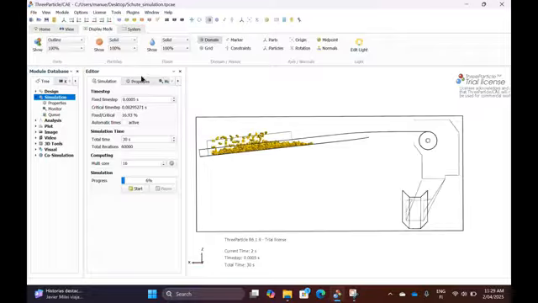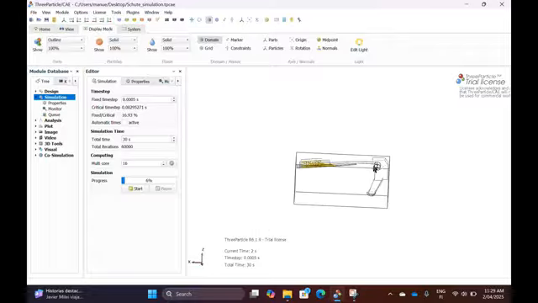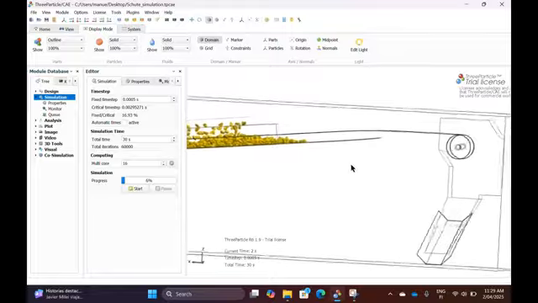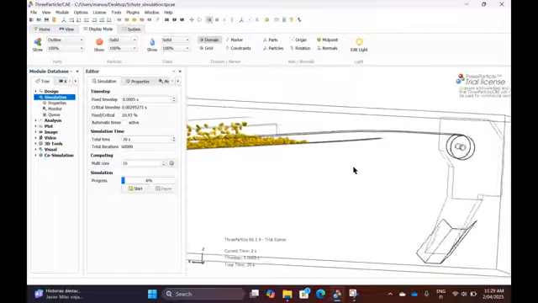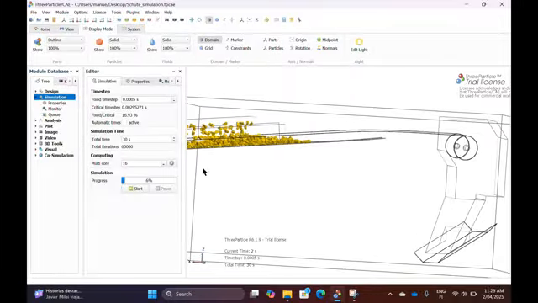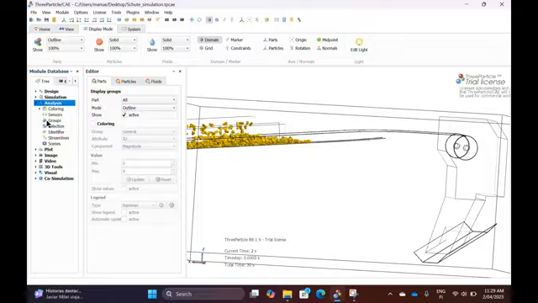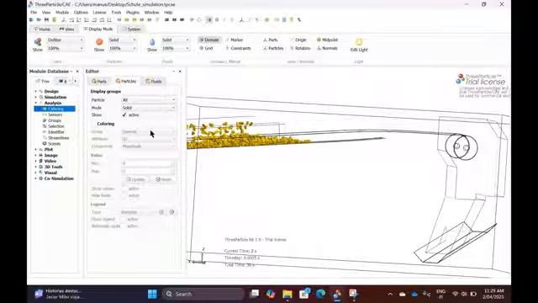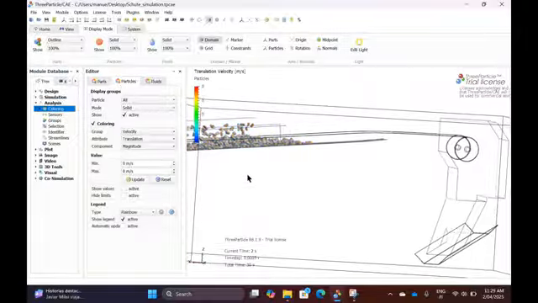For example, for particles, the most common view would be particle coloring. I want to see the velocity of my particles. I want to see how fast they are. And now the color indicates the particle velocity. You need to go to analysis, particles, coloring, and switch on velocity. And don't forget to click on update. So you have, for example, between 0 and 8 seconds, so you have a good visualization of the color.